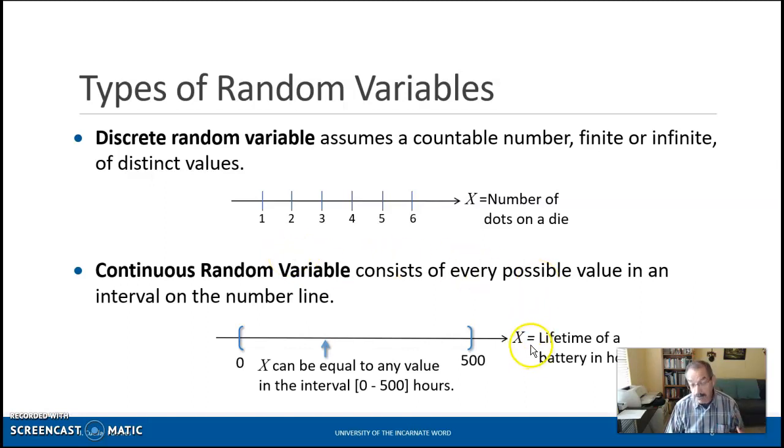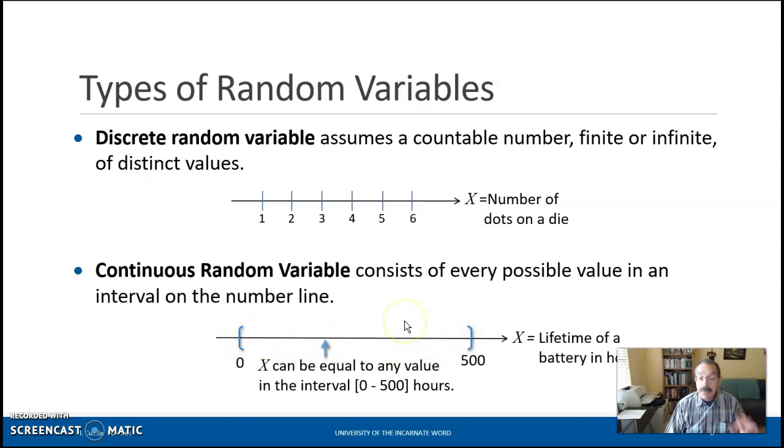For example, here the random variable is the lifetime of a battery in hours. In essence, the lifetime of a battery could be any value between, in this case, 0 and 500 hours. So there is a continuum of values between 0 and 500, and the random variable can assume any value in that interval.